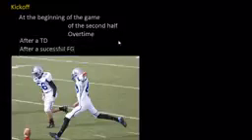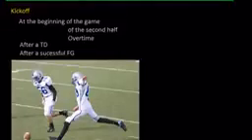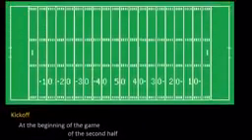So if you remember from the field goal or the scoring video, if a team misses a field goal, the team that was on defense at the time that the field goal was kicked will actually become the offense, and they will take over the ball right where it was, right at that line of scrimmage. But if the team does make the field goal, then they would kick off to the other team. So let's take a look then, how do these kickoffs work?